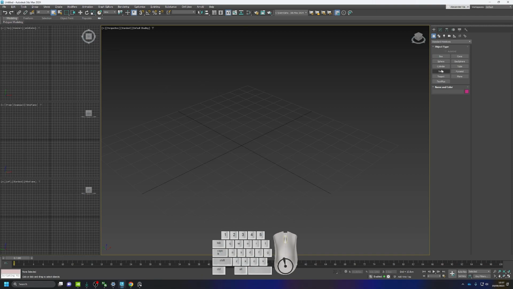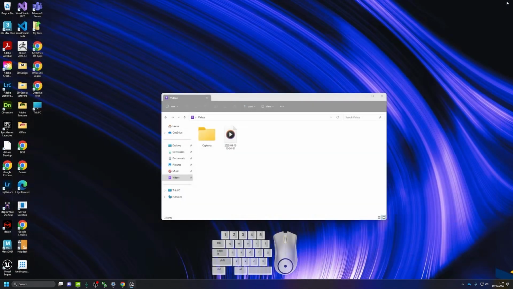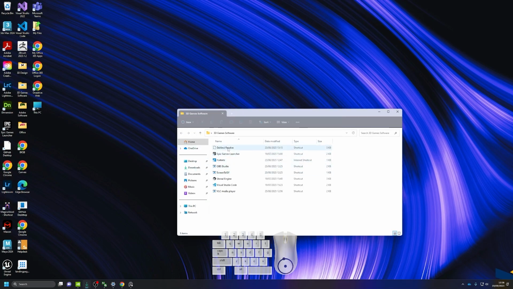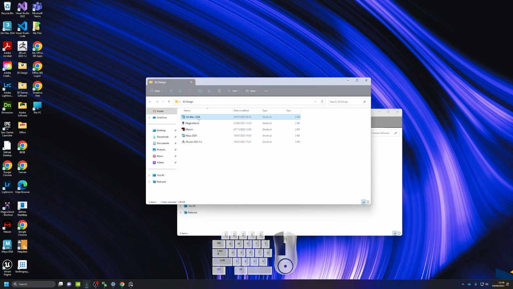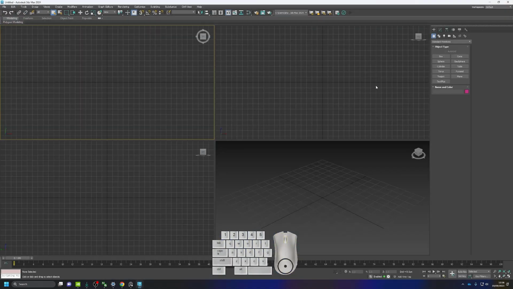To have 3ds Max open like this every single time, you just do File, Save As, and we're going to title this Max Start. Now I'm pretty sure it is case sensitive as well, so if we save that as Max Start, now if I close this down and then we go into our 3ds Max software, so that's in this one, here we go. Now when it opens up, it's going to initially show us the old UI layout, but then it's going to load that Max Start file with the unit setup and everything how we want it.